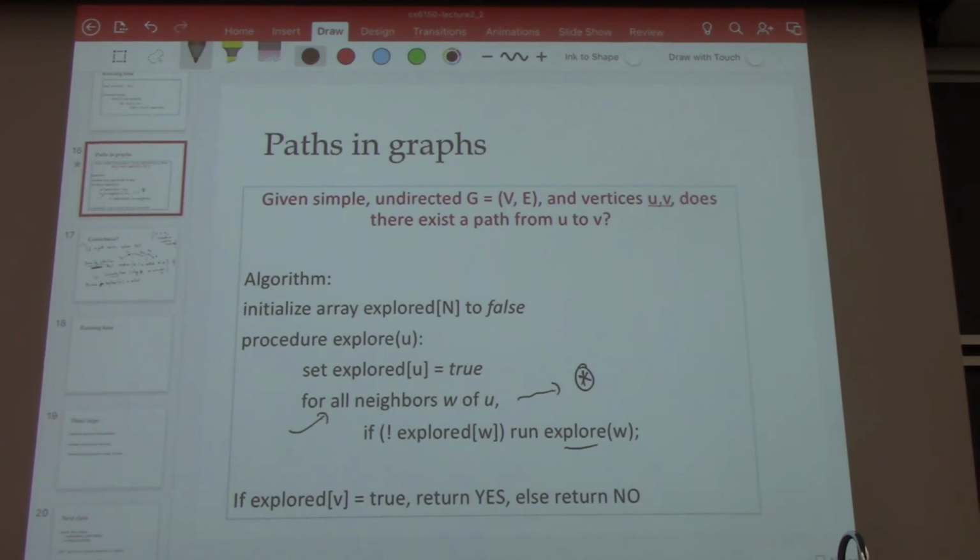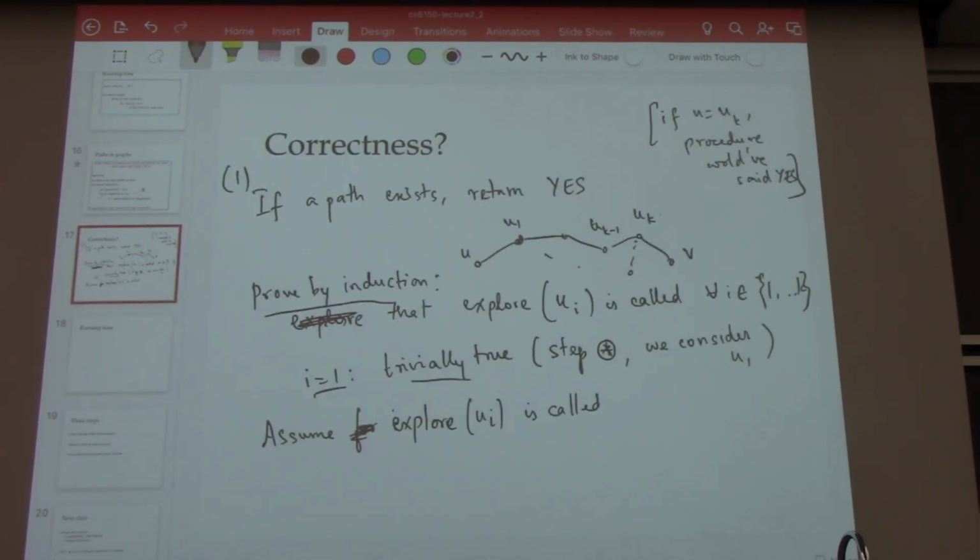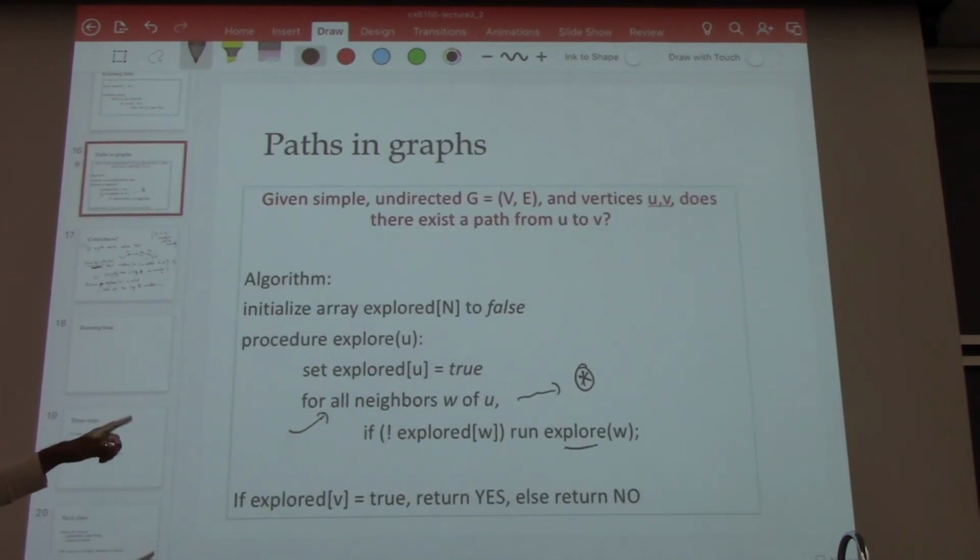Therefore, in that call, the same step star considers UI plus 1. There's a little bit of a twist: it considers UI plus 1, but you do some check, so sometimes you don't run explore.